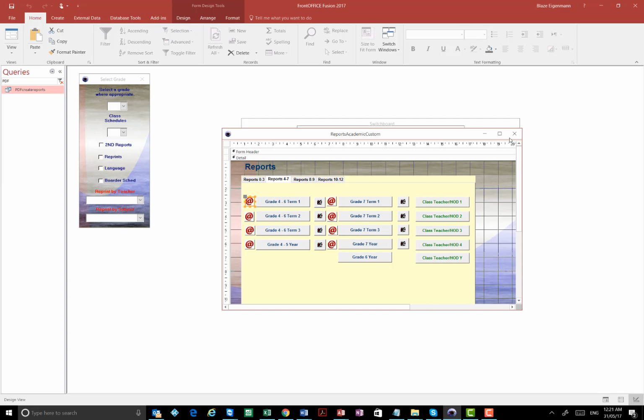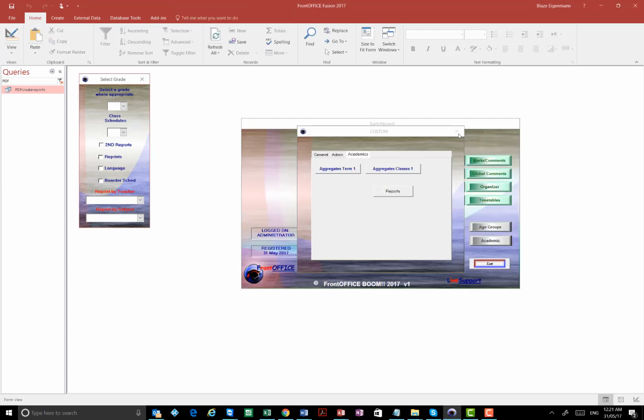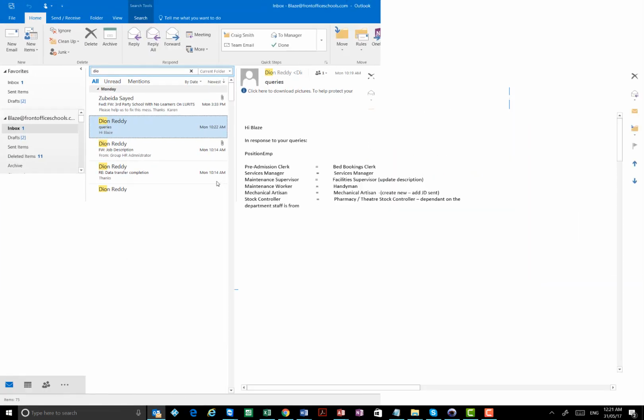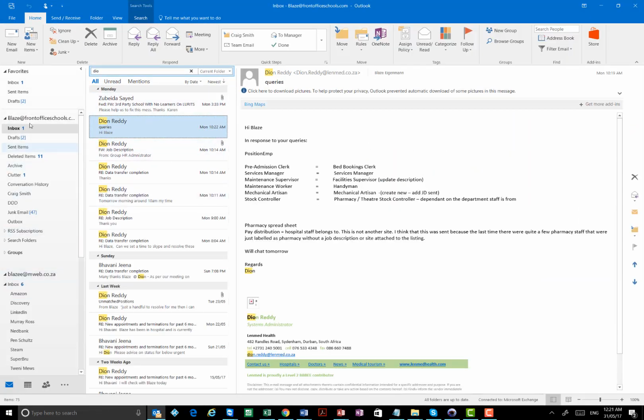What I've done for this particular school is I have gone to their grade 6s, and I've taken all but 5 out, and I've given all of them my email address, so that when we do this and we send it, it's obviously not going to send it to their actual parents, because what it does is it uses your Outlook engine. So it uses your Outlook engine, and it'll send them via whatever your default account is.